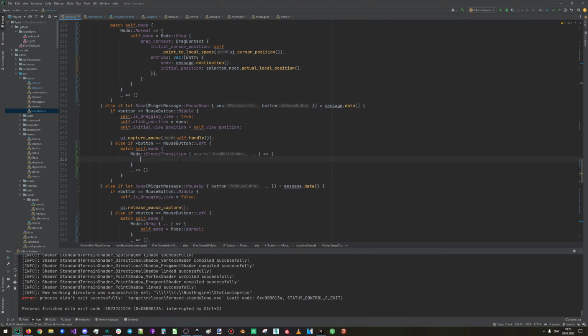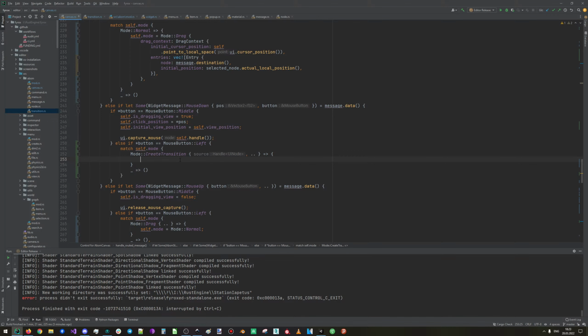And to do that, we should see what's the origin of the message and go up the tree and see if there is a parent of node type, and if there is, that means that we have clicked on some node.